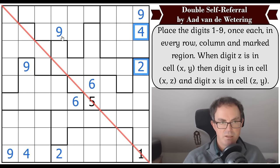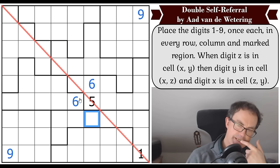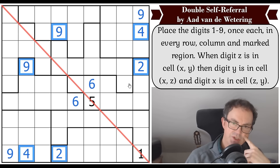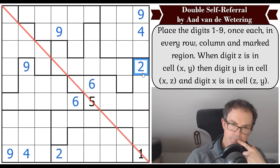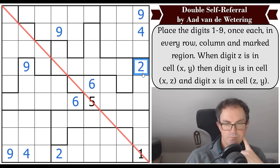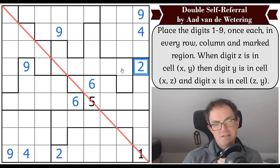I better take that out, because that's not correct, is it? Yeah, okay. Actually, I'm just going to put it back in again. I'm just going to double check that I agree. This must result in symmetry across this diagonal, I think. Row 4, column 9 is a 2. So basically, row 4, column 9 is a 2. It is weird, but I think that is what it causes.